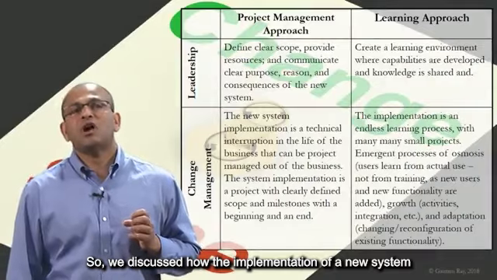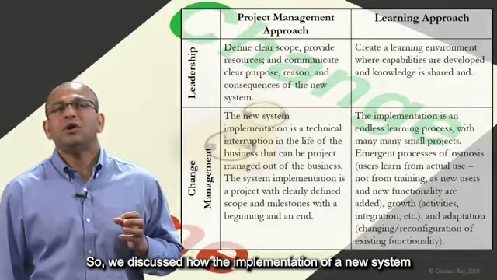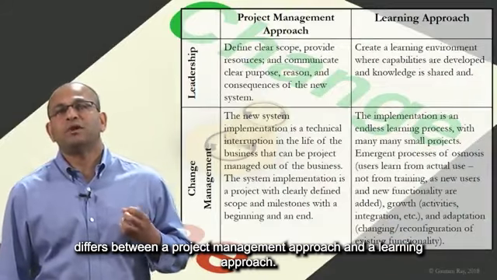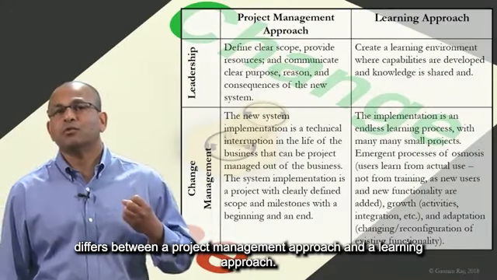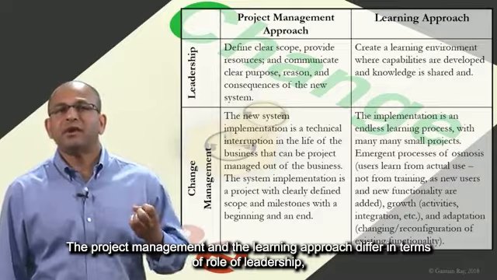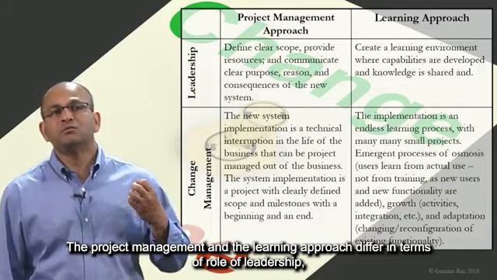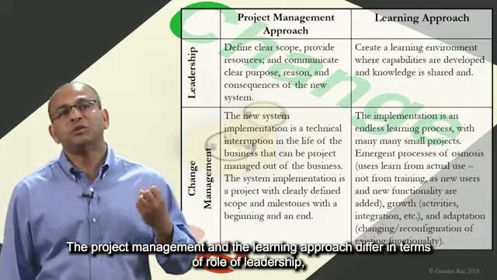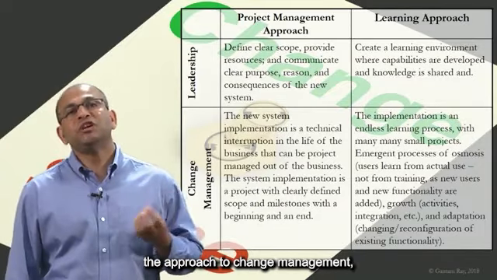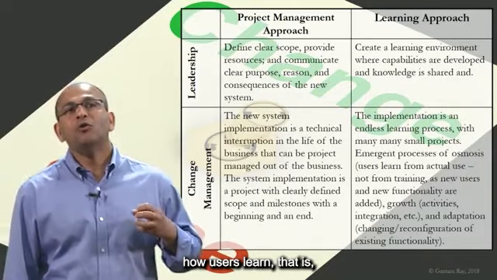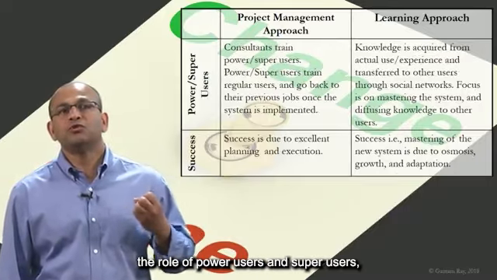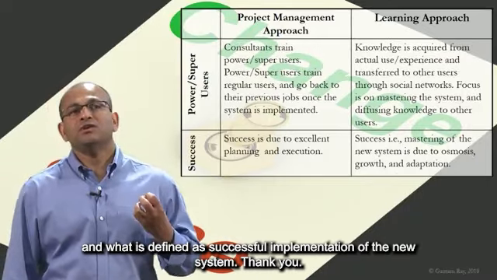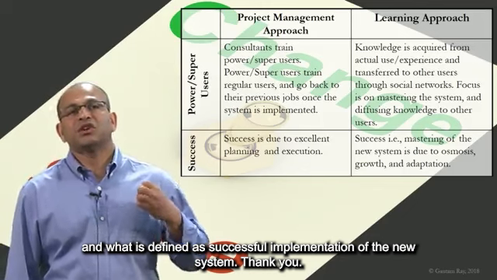So we discussed how the implementation of a new system differs between a project management approach and a learning approach. The project management and the learning approach differ in terms of role of leadership, the approach to change management, how users learn, that is the role of power users and super users, and what is defined as successful implementation of the new system.